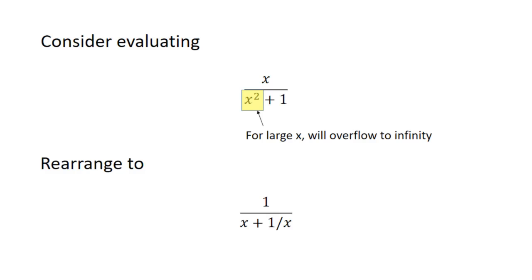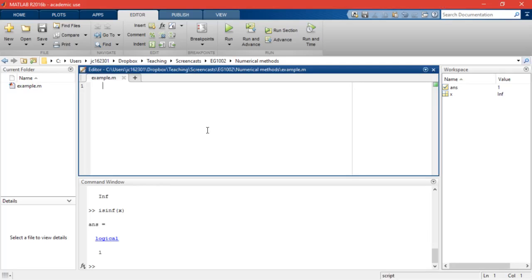And so what we can do, if we know how floating point numbers work and we understand this, is we can rearrange this formula. I can divide top and bottom by x and I get the expression you see on the bottom. And so this is the exact same thing mathematically, but this will behave better from a numerical standpoint. So let's actually run through that and I will show you how this works.